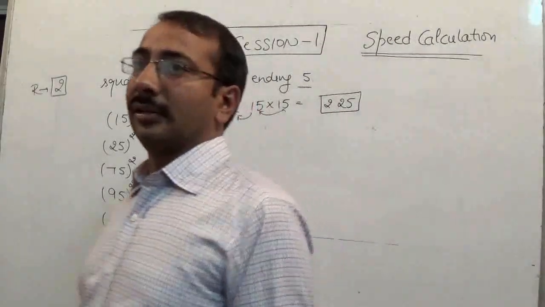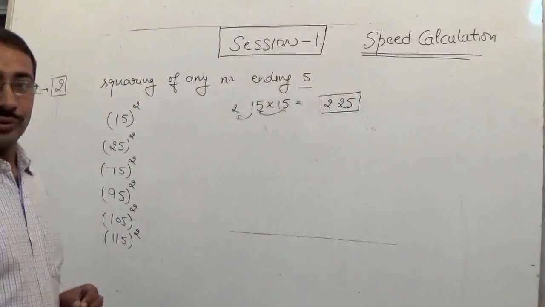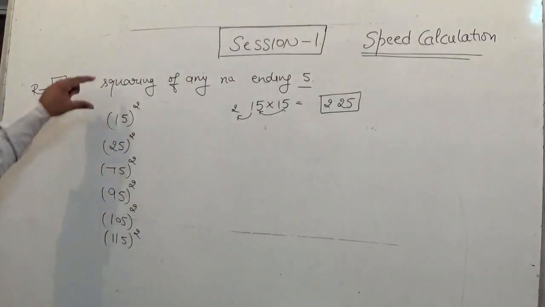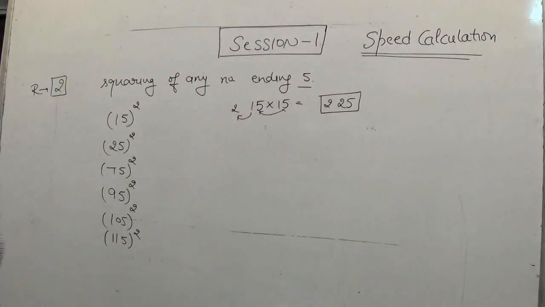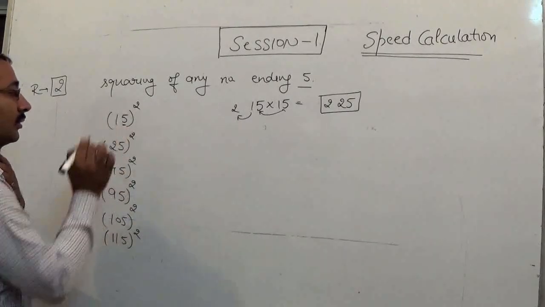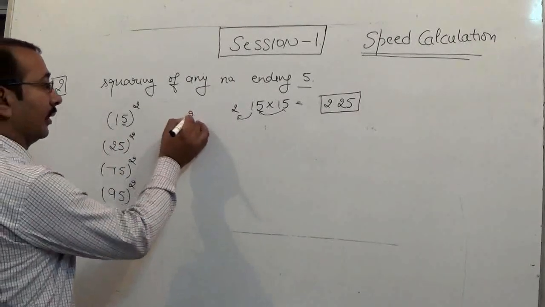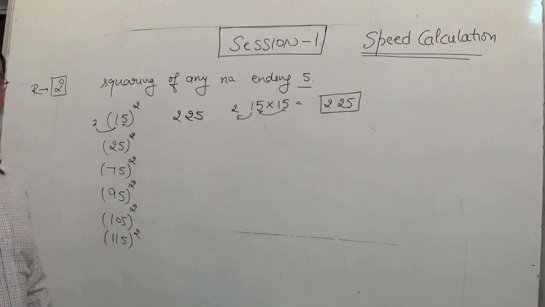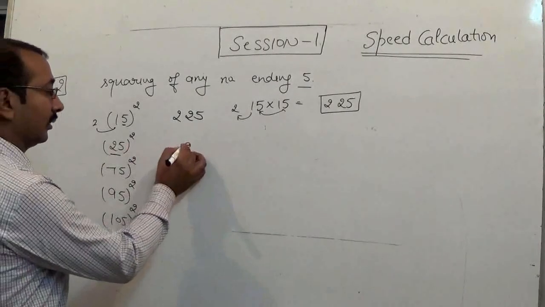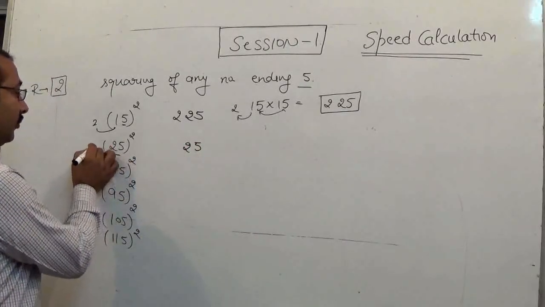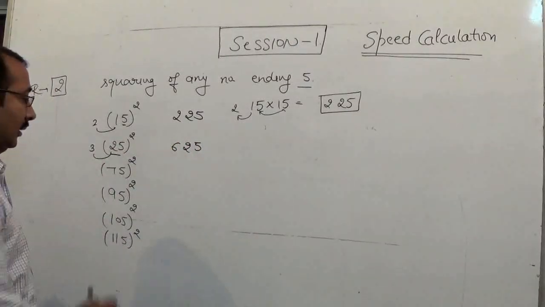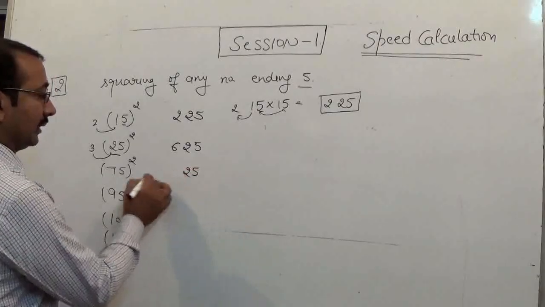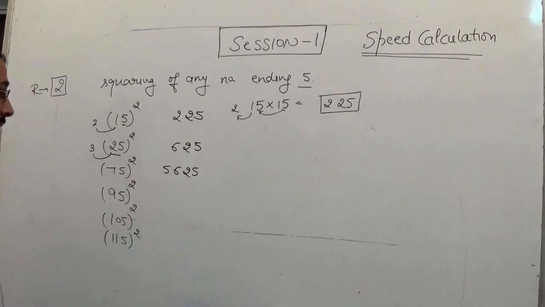The same we can follow as a rule in any question when we have to find the square of any number ending in 5. What we can do simply is find the square of 5. This will give me 25. Once the next number, 2, 1 into 2 will give me 2. It will be 225. Suppose you have to find the square of 25. 5 square is 25. 2, the next number is 3. 2 into 3, 6. 625. Square of 75: 25, 7 8s are 56.